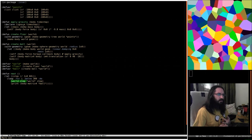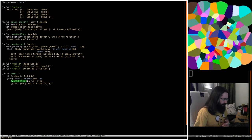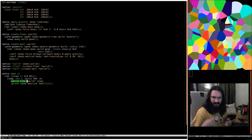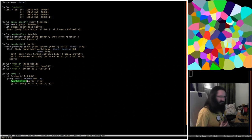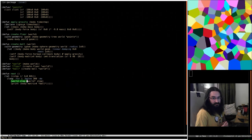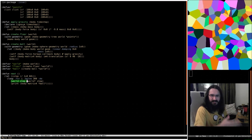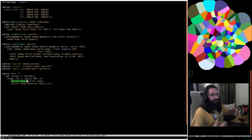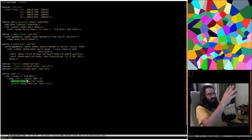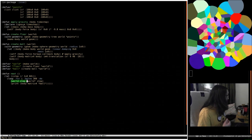I can't work out if it's just really expensive processing wise, or it is capping my frame rate a bit. Like I'm trying to do too many steps. Not too sure. What I'll probably end up doing anyways, if I was using it in a game, is have the physics running on a separate thread, just writing into some buffer that I can then access once the job is done. So just set that off asynchronously, do some other things until it's ready, and then start using the data from the physics engine. We'll see.